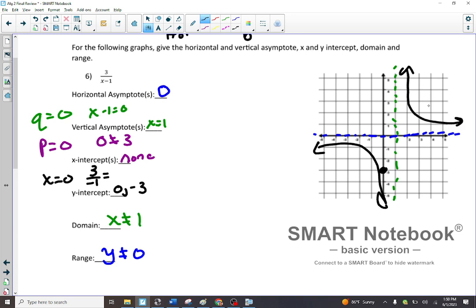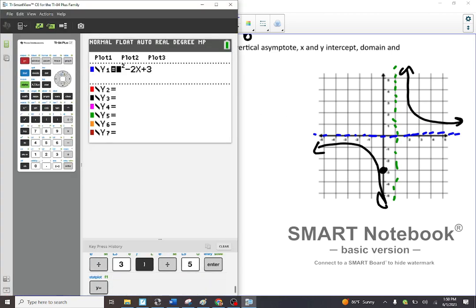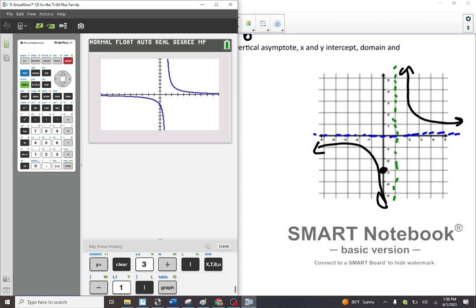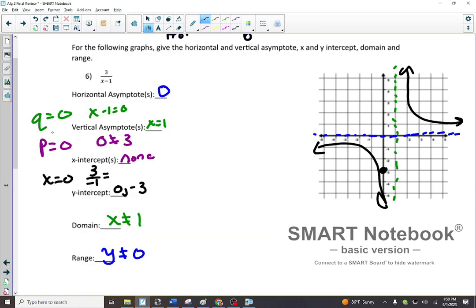Actually, let me type into the calculator so I can show you that. When you type this in the calculator, whenever you have a fraction or stuff on the bottom of a fraction, always put parentheses. So in this case, it's going to be x minus 1. Is it minus or plus? I just want to make sure. Minus. Graph, and you can see if it matches what I drew. If you remember, I don't really care about how curvy or not curvy it is. I talk about all the other parts that I don't care about when I create it.